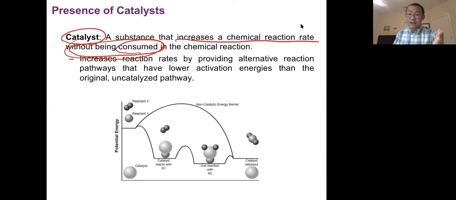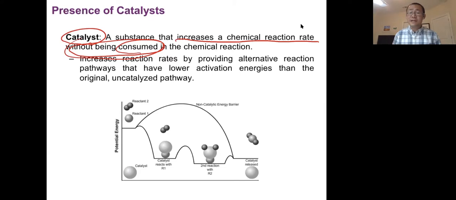And also some other catalysts you can use for hydrogen peroxide. Some of you got a cut on your hand. You pour hydrogen peroxide on the cut. The blood has an enzyme that also can catalyze the reaction. That's why on the cut, you will see a lot of bubbles. That bubble is oxygen. That's why we use that to sanitize, for antiseptic purposes. And so our blood has a lot of catalyst that can decompose hydrogen peroxide, by the way.